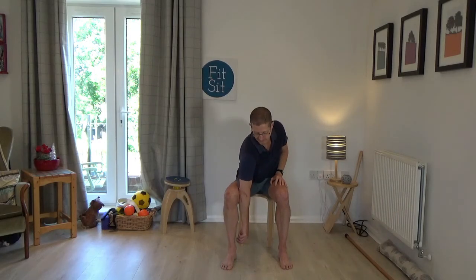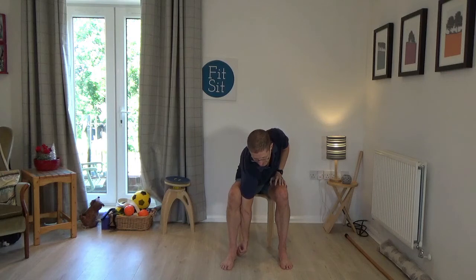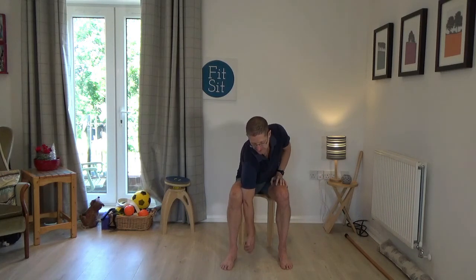Good. And then just pause and take a rest for a moment. Good. Now, please bring your left arm just to the inside of the left leg. Good. Just to the inside of the left leg. Other hand is just resting on the thigh, and begin to turn the arm around itself as you're reaching down towards the floor, and then you turn the arm the other way as you come back up to sitting.